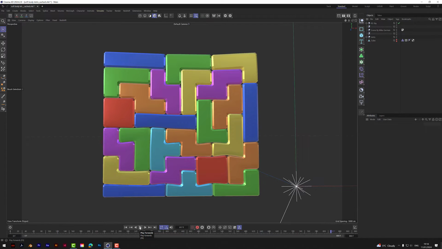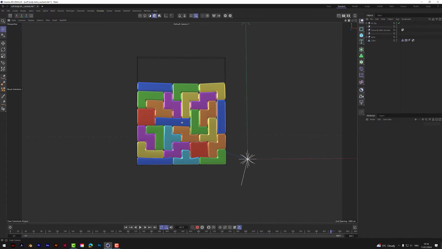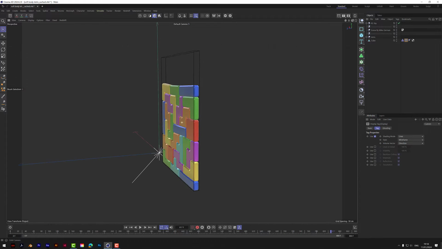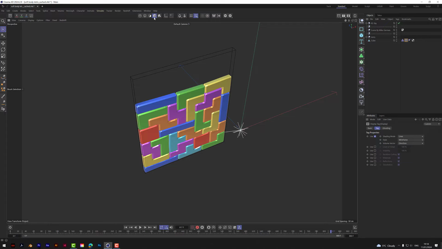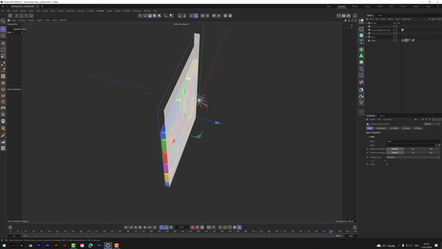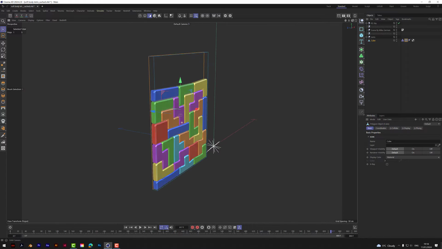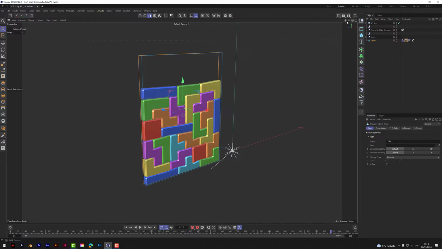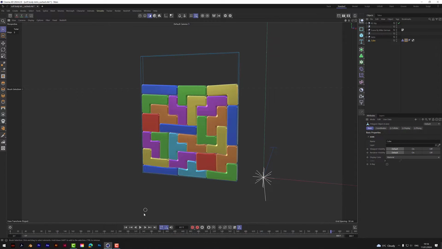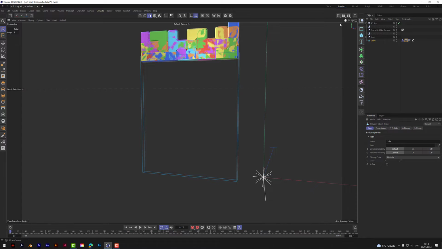So basically the idea here is we have a constraint cube just here, which I've put a display tag on, and just turned it to line, just so you can see the lines there. So that's really what's happening, is we're just dropping it, and it doesn't have a top on it either. If I go to polygon mode and click on it there, we've got the sides, but we have no top. So basically it's just like a perspex clear tube, like a box, and we're dropping the shapes into it.